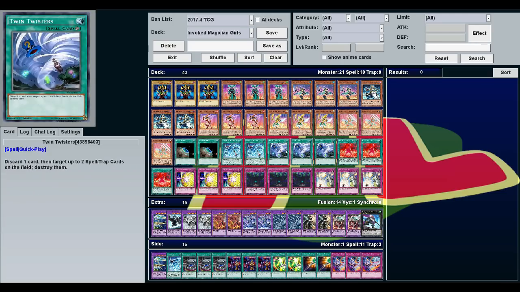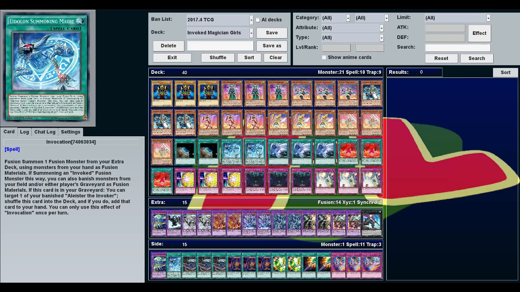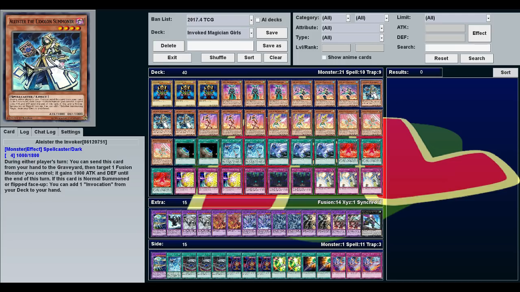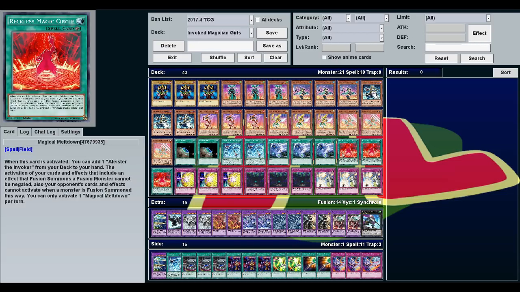Now, everything else in here is just a bit of protection or some sort of search power. We've got the 2 Terraformings, which we use to get Magical Meltdown. Magical Meltdown, when it's activated, will let you search out Alister, so you've got a lot of ways to get Alister from your deck to your hand.